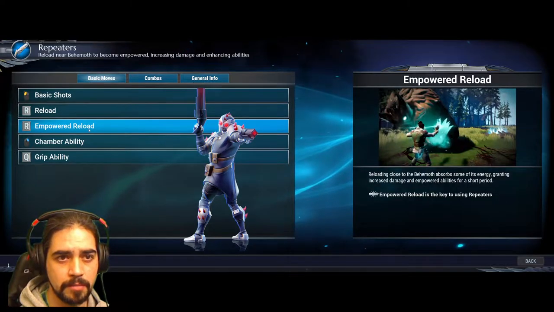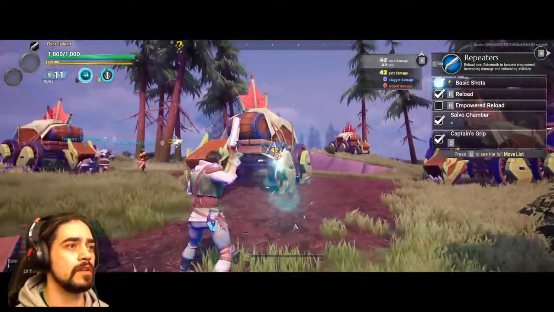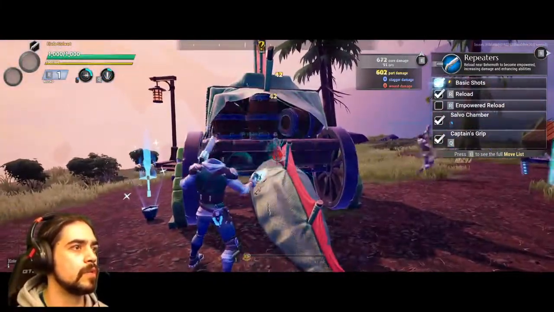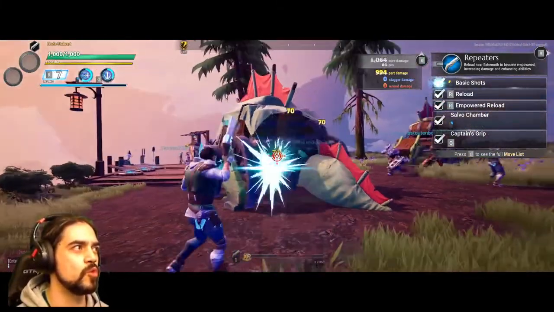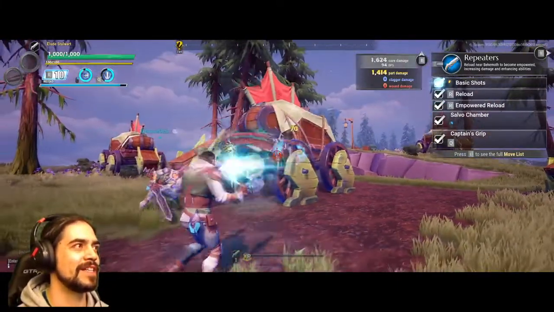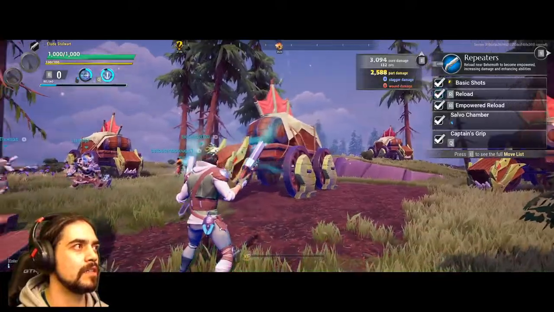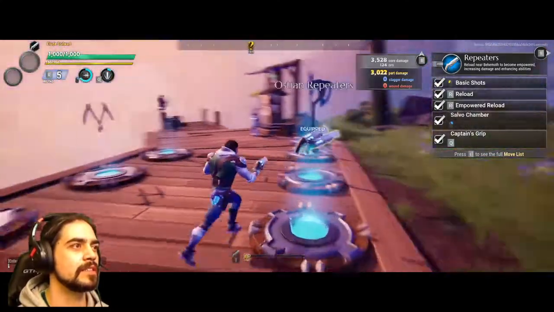Reloading close to the behemoth absorbs some of its energy, granting an empowered reload. Oh, okay. So if you get close and reload. 3, 4, 5, 6, 7. 3, 2, 1. Reloading close. Empowered reload. Yes. That's right. Oh, when I ran out of bullets, he just literally refilled because he was in power. Yeah, yeah, I get it. I get it. That's cool.